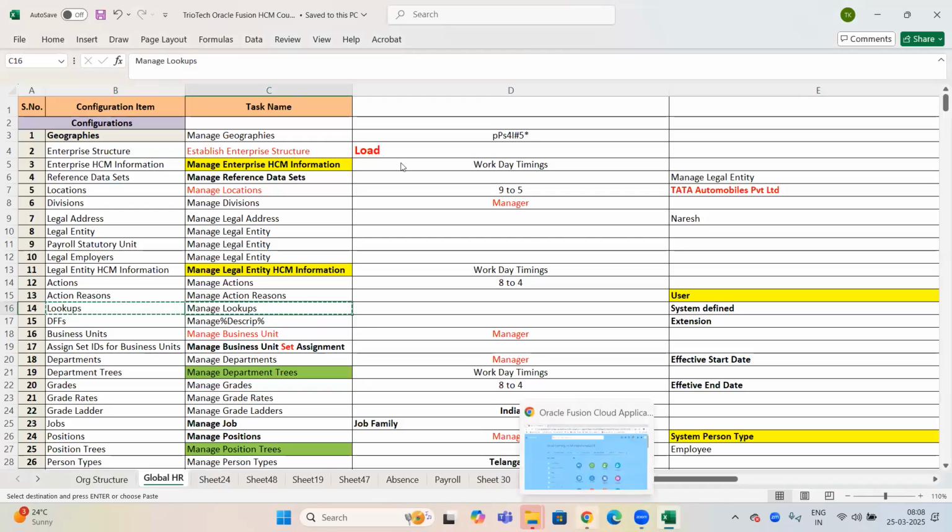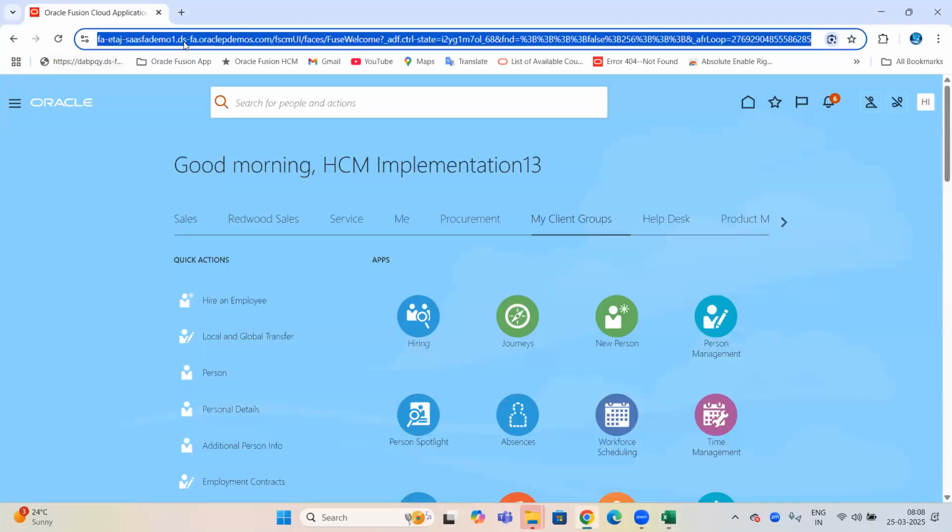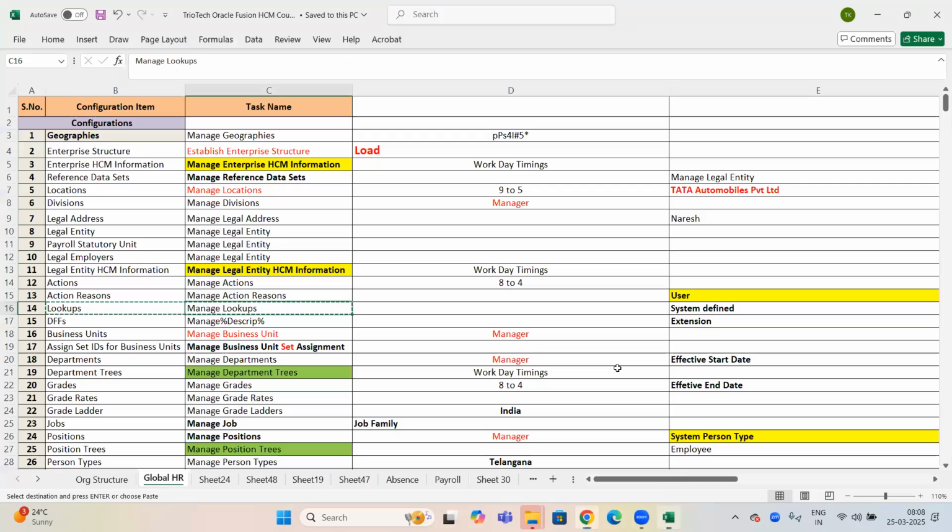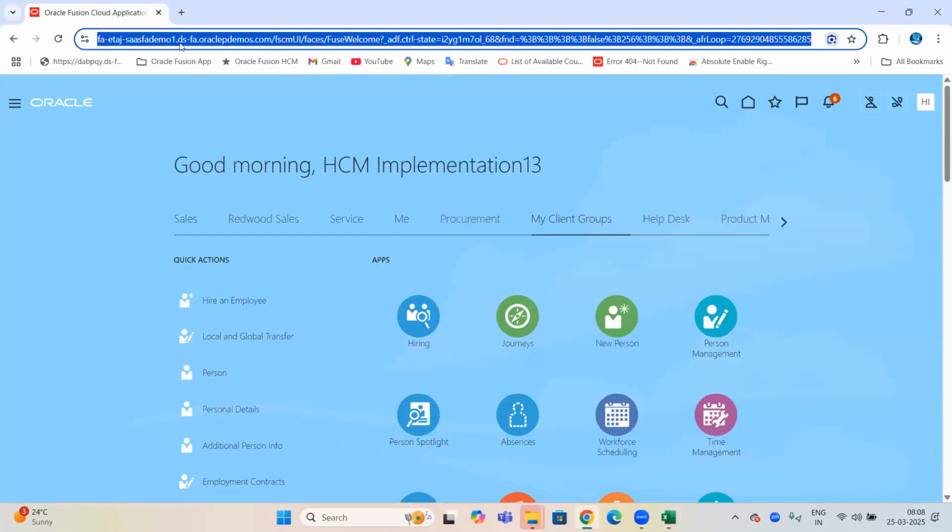See team, you go to any screen in the Fusion system. Forget about this theme. Why is this coming in a different color? Don't get confused, someone customized the themes in the system. That is something we will see in the sandbox classes. So here you go to any screen. It might be a configuration screen, or a transactional screen in any module. Not just core HR.